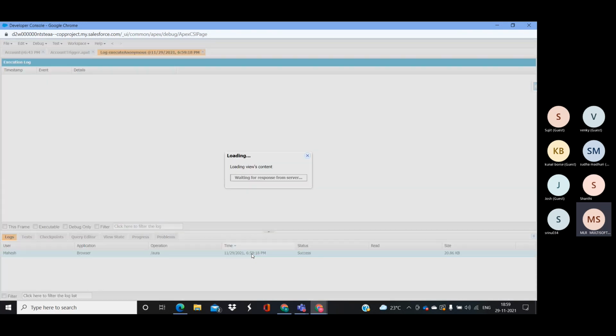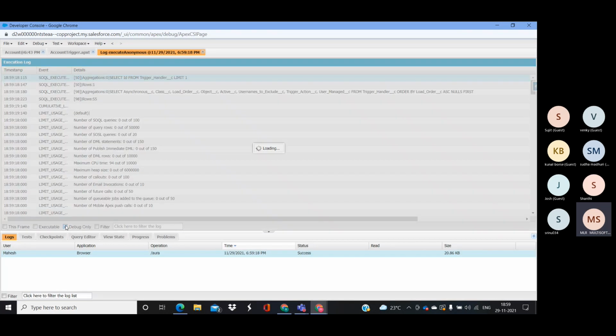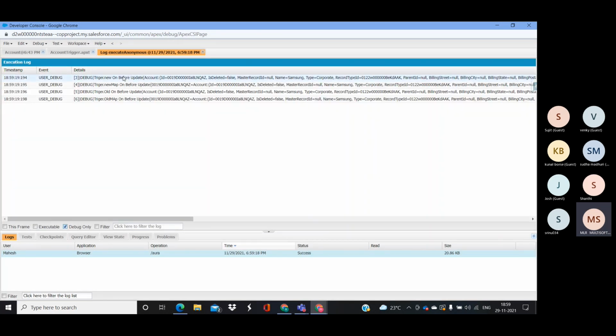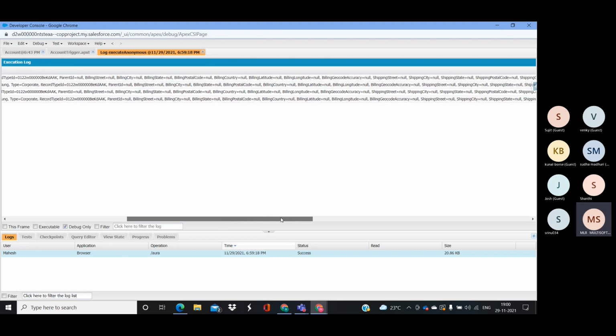You can refer to this log file and click on debug only, because we have multiple debug logs. Here you can see the information like Trigger.new on before update. Before updating, you can check the phone number field value. Here it must show a null value, because before updating the record, the phone number is empty, correct?